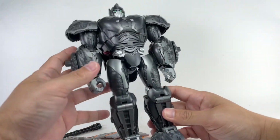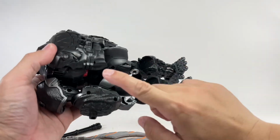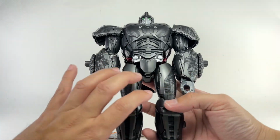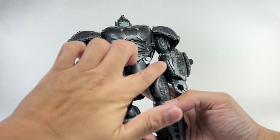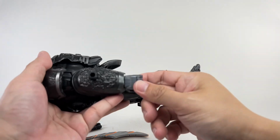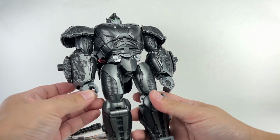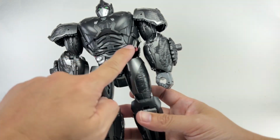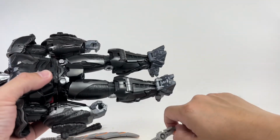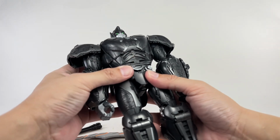Okay, so let's begin with the details. I mean, come on. Details on this figure, just spot on. Lots of sculpting, lots of molding everywhere you look on this figure. The paint apps are very subtle, but you can see right here, you got some nice metallic paint highlights here and there. You got some more silver right here. The gray plastic that they used for the hands and the feet, they're dark colored. They're not the usual boring gray plastic that Hasbro employs. And the dark gray plastic that they use for most of the parts is really quality plastic. You don't even need to test the quality of this plastic. Just by holding it, you can really feel how solid this thing is.